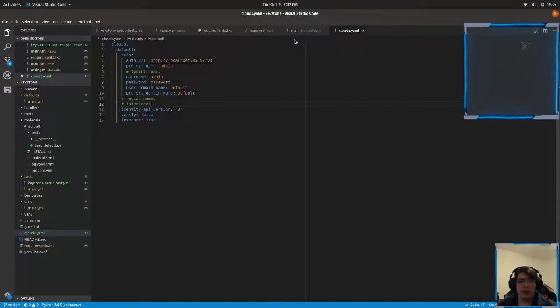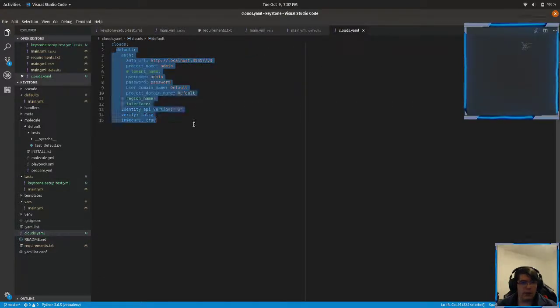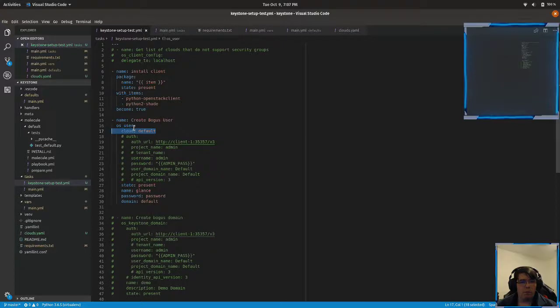Once that was over there and I reran Ansible, and of course adding this clouds default, which is going to use this default section here, it just miraculously worked. For some reason, I'm not sure what I'm missing, and this part is not really well documented, which is frustrating to say the least.